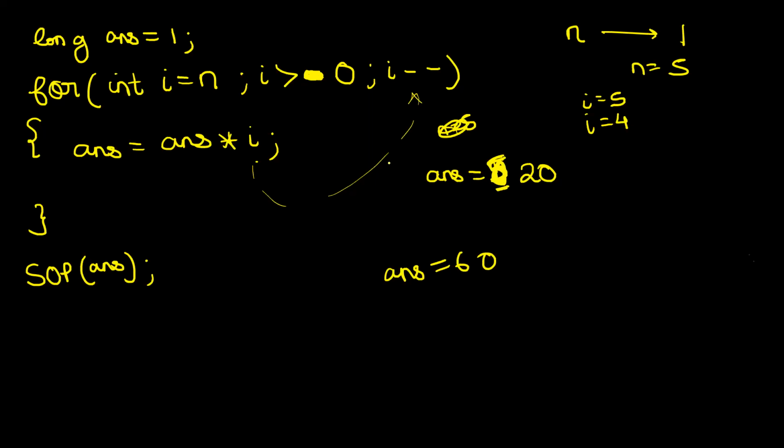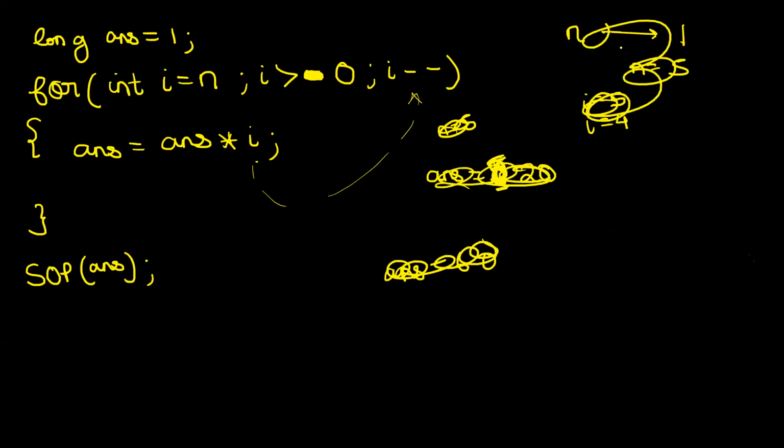I'll try to explain it once again. Just give me 1 second. So what is happening is, the original value of n is 5. So I first of all started with the value of n, which was 5. And the value of answer is 1. So what am I doing? The first time you entered into the loop, I multiplied 5 to my answer. The value of answer was 1. Let's try to follow like this.